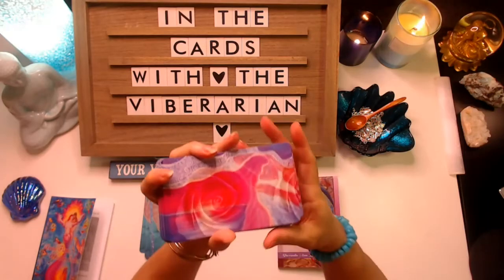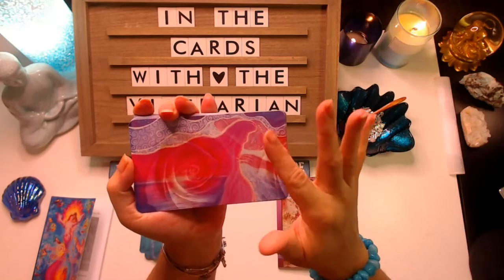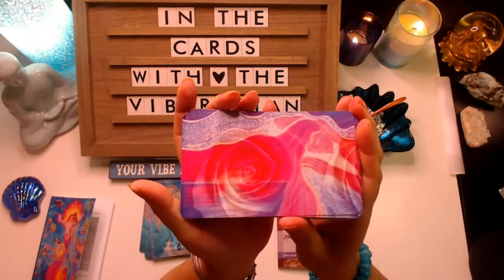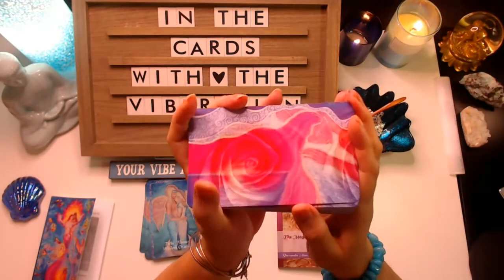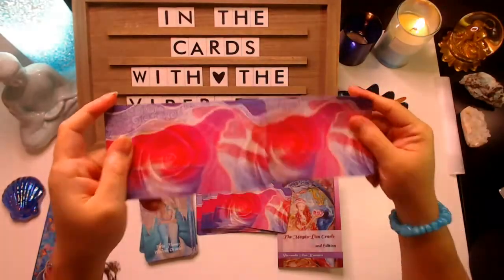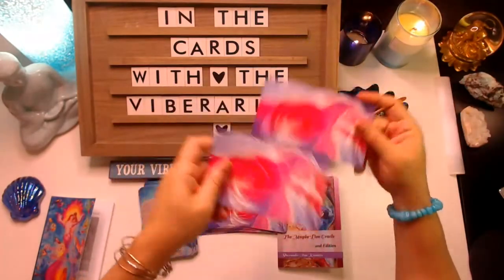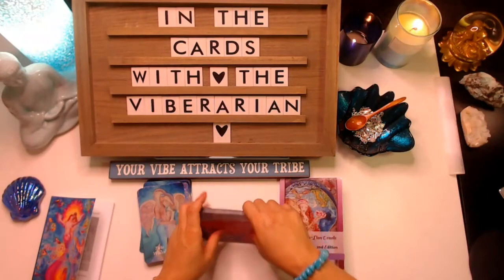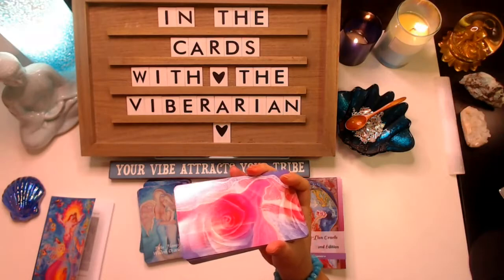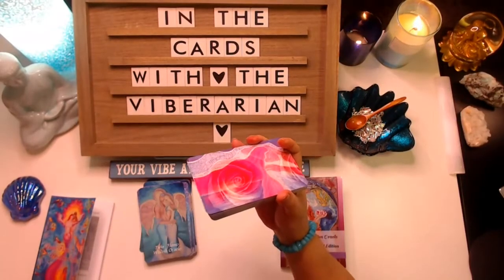In the Magdalene Oracle, the card deck is oriented horizontally. We have a woman dreaming, beautiful pinks and reds of love and compassion, and a rose on it. Beautiful cards. The stock is a little thinner than some decks I've used, but it's not like paper — it is well coated, very slippery. These don't come with a box, so I often use a little cloth baggie to store them.